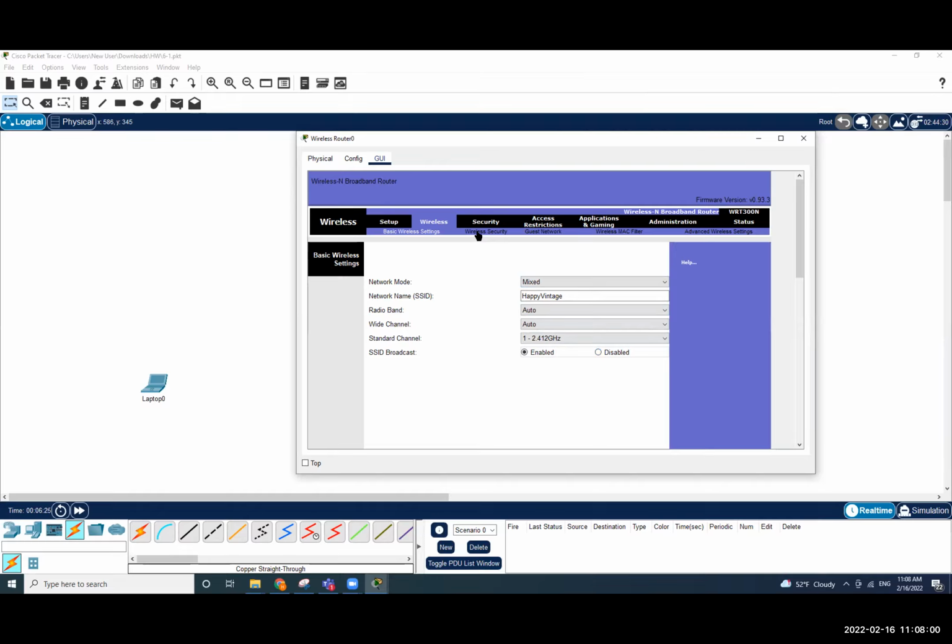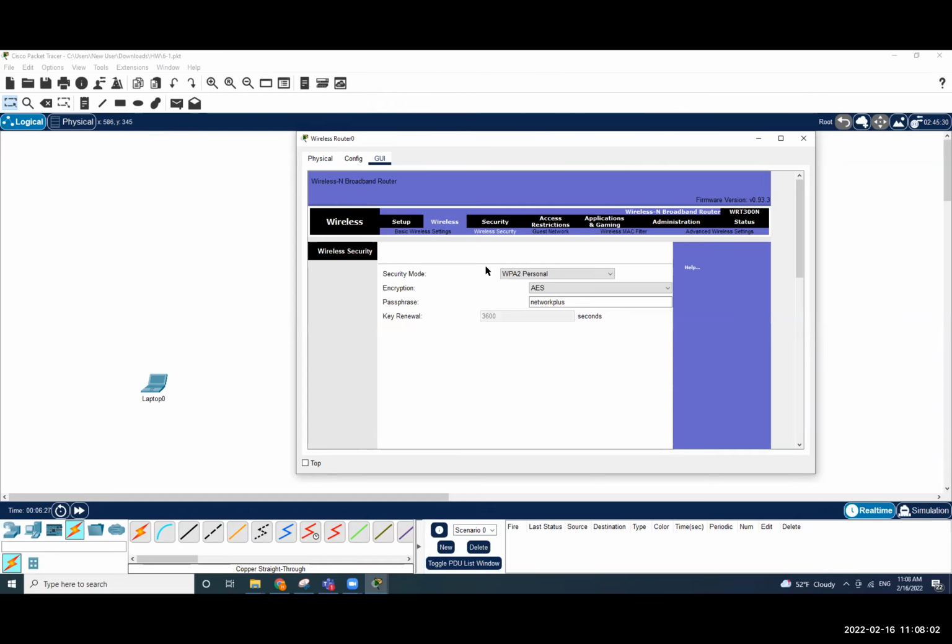Now you move to the wireless security. In the wireless security, you have some options. You can disable it, so you don't need any security here, or you can have WEP or WPA personal, WPA enterprise, WPA2 personal, and WPA2 enterprise. I believe that in the last class I already explained what WEP and WPA are. Basically, these two are not very secure now.